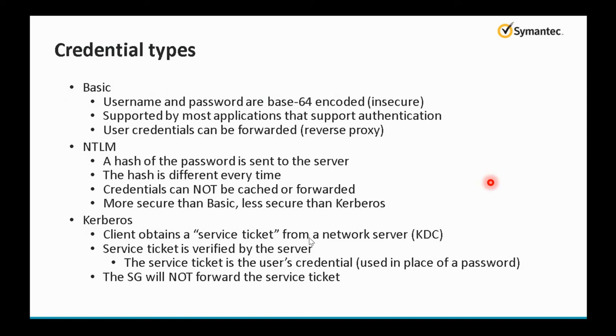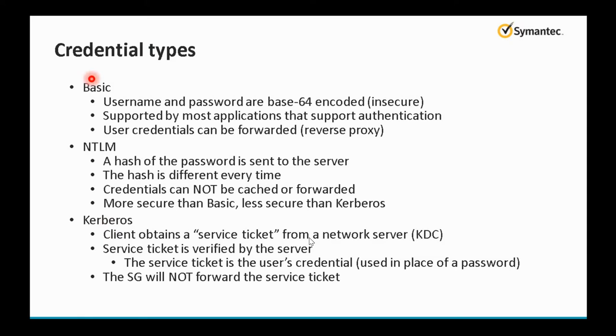Proxy will send all three credential types. So let's take a look at this a bit more because this is really important, especially with regards to performance and security when you turn on authentication in proxy. Now there are three types of credential. So you have basic, NTLM, and Kerberos. You can see that all three of them are enabled in proxy by default.